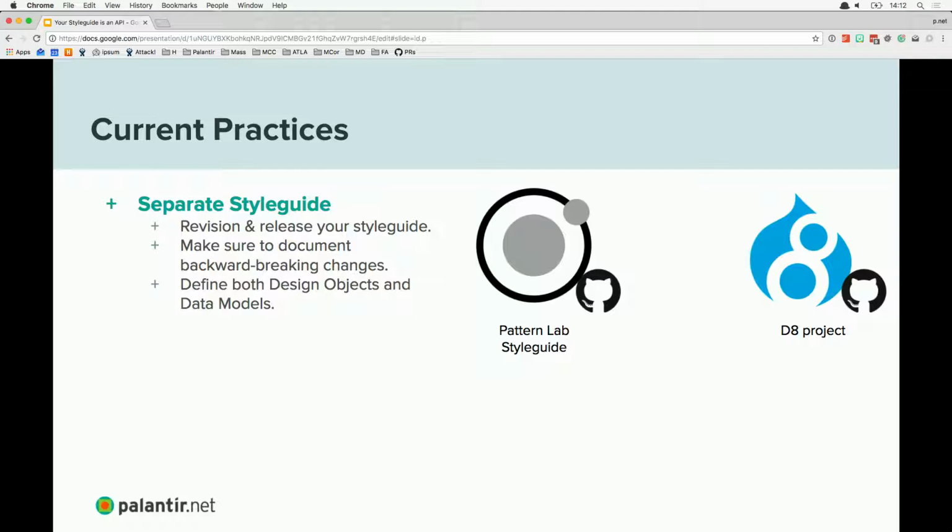The first thing that we tackled as a community and as an organization is the separation of the style guide, of the theme, of the look of the site from the actual site itself. Convincing an organization of the need to have a visual language that supersedes just its flagship website or its primary product is crucial.